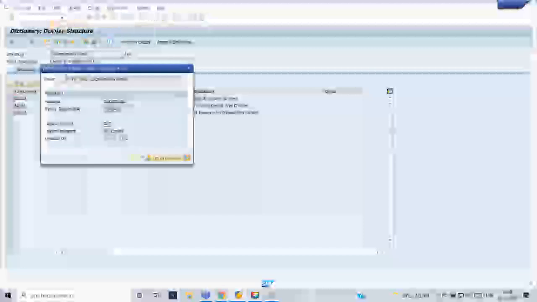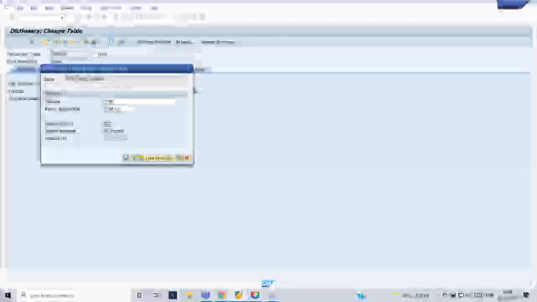No, for the package level, you cannot put it on a transport. On the object level, suppose this is a package, my demo package for ABAP. Someone has created it. Now, if you want to change the package of the table, you can do that. You go to Object Directory Entry, then change the package. But I don't see a purpose of changing the package on the transport level.